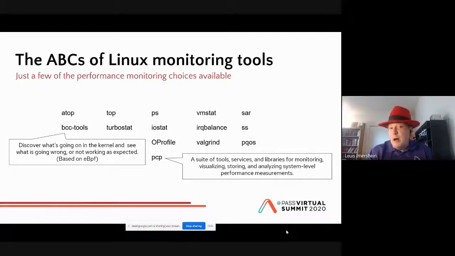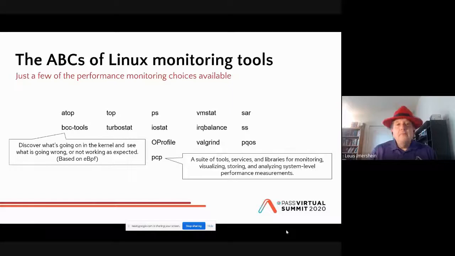And there are modern tools. When it comes to modern tools, the two that are most exciting are the BCC Tools package, which lets you figure out what's actually going on in the kernel and see what's going wrong. This is based on the extended Berkeley Packet Filter. So it's essentially taking advantage of virtualization technology to run analysis inside the kernel with minimal overhead.